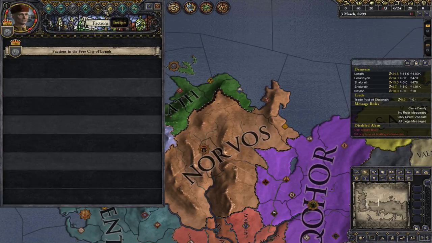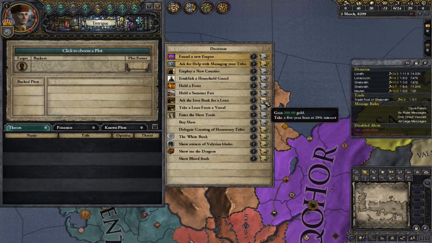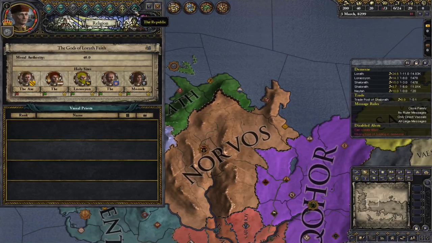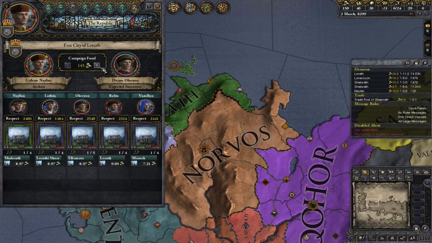So we're going to have to go to the Intrigue, we're going to have to take a loan from the Iron Bank. We only get 200 gold, however. That's a bit of a bug, we need more. And we can spend most of it on him. Let's do a bit more, I like to have a bit of a buffer.